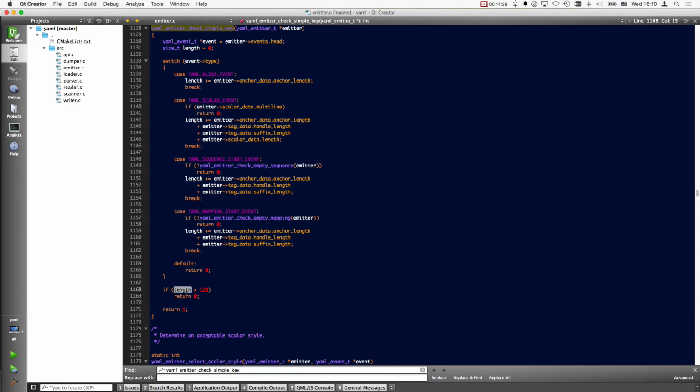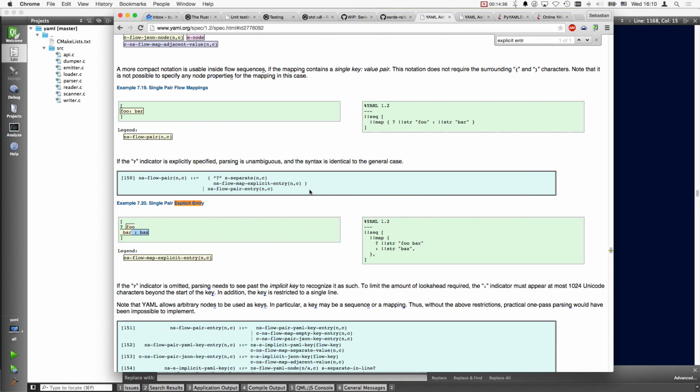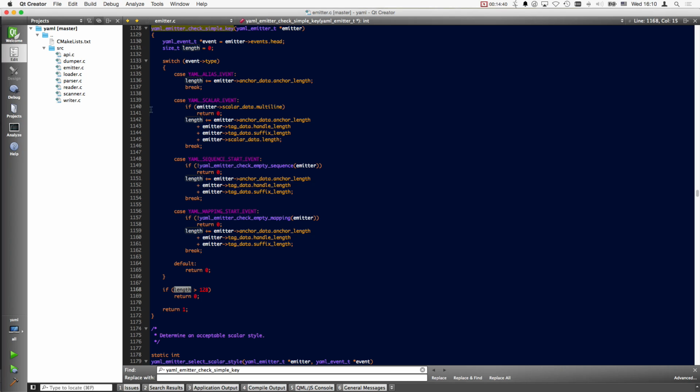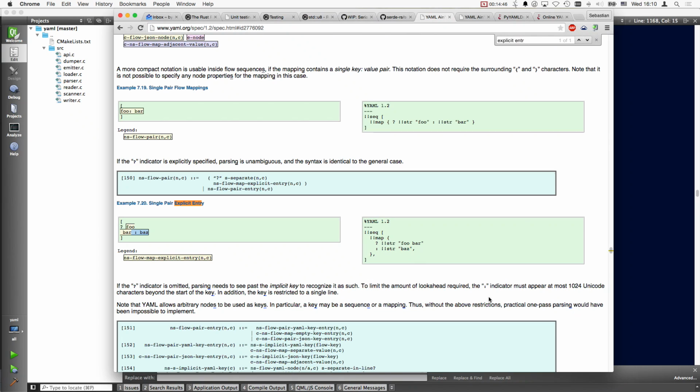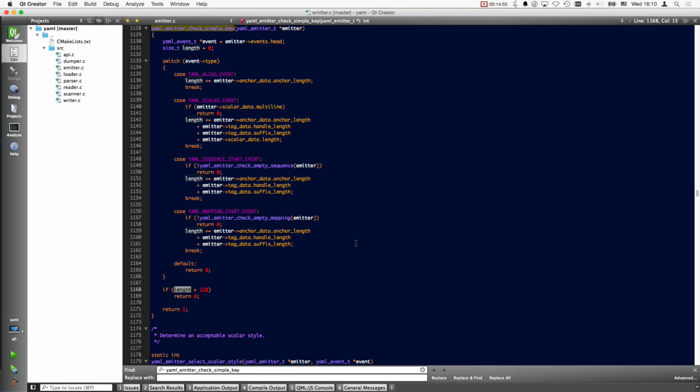Oh, look, length greater than 128. So they do that even though the specification says... so I asked myself, do they deal with the specification here, which is 1024? And we also talk about Unicode code points, right?